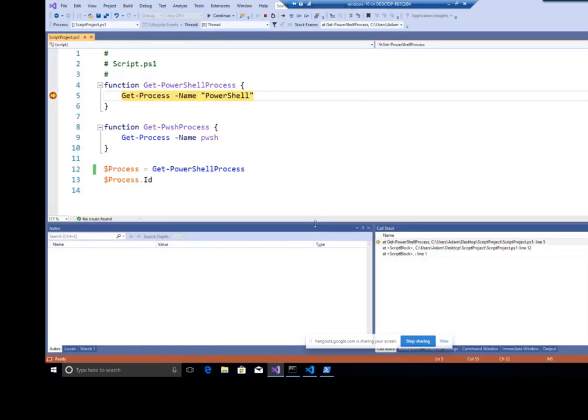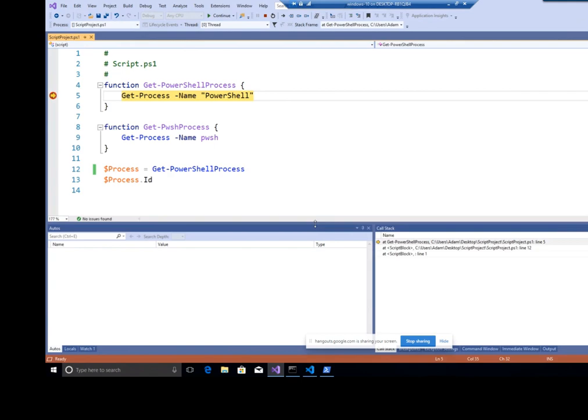When you enter debug mode in Visual Studio, it actually changes all the windows on you. The way Visual Studio works in terms of window management is it has an editor experience or layout, and then it has a debugging layout. Right now we are currently in the debugging layout, and you can see I have a couple new windows that have popped up.